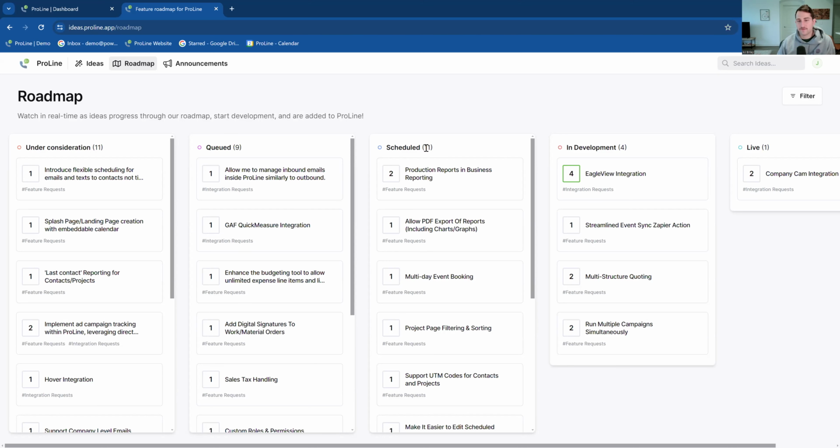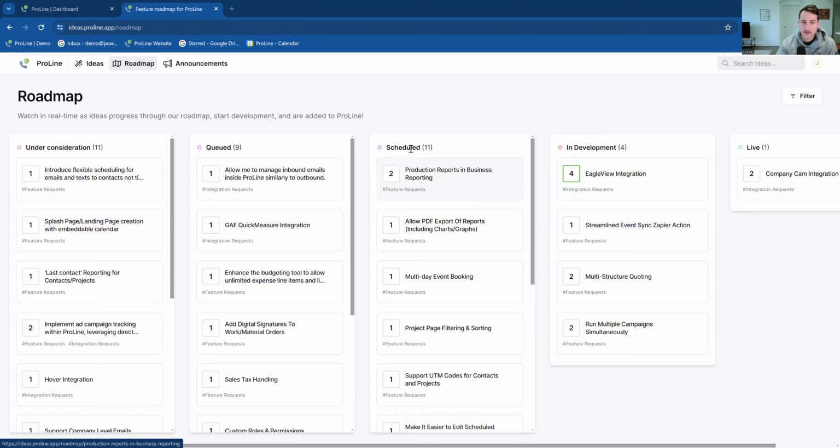Once we do have a definitive timeline of when we expect that feature or idea to get completed, we will move it over to the scheduled column. All of these ideas are ideas that not only are we going to be adding, but they have a specific date at which we believe we're going to complete them.